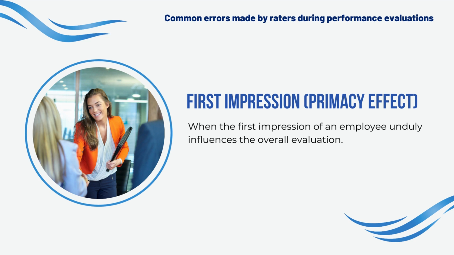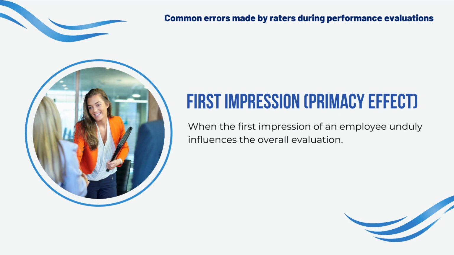Despite the recent performance slump of Emma, she still receives an average performance rating based on Mark's lingering first impression. Okay? So those are the common errors made by raters during performance evaluations. I hope when you become an HR professional and somehow a manager, you will avoid this kind of performance evaluation and be more objective when you are rating the performance of your subordinates or your co-employees.